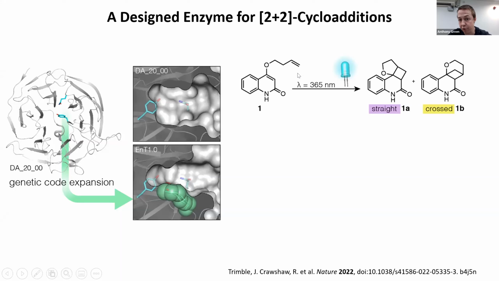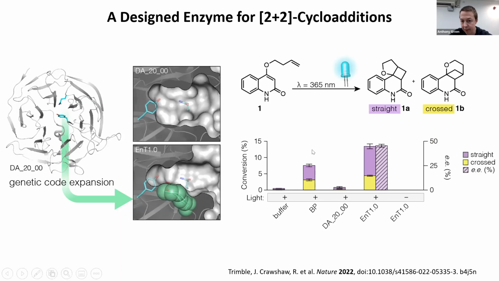If you do this reaction just with UV light in the absence of any catalyst, or if you use a non-chiral sensitizer such as benzophenone, what you get is about a 50-50 mixture. It's actually about, I think, a 55 to 45 mixture of the straight product and the cross product. And of course, in the absence of any chiral elements, you produce these as racemic mixtures. Okay, and so here's catalysis with benzophenone.